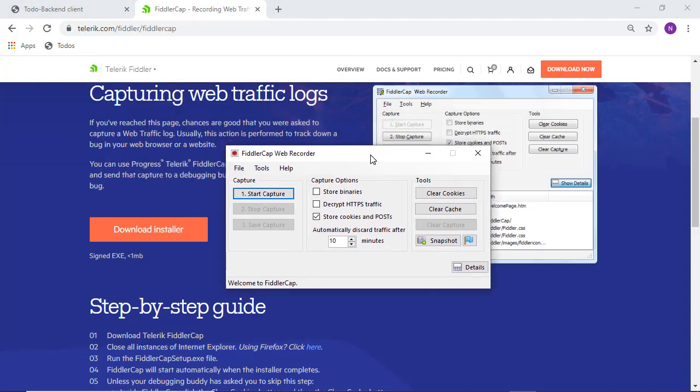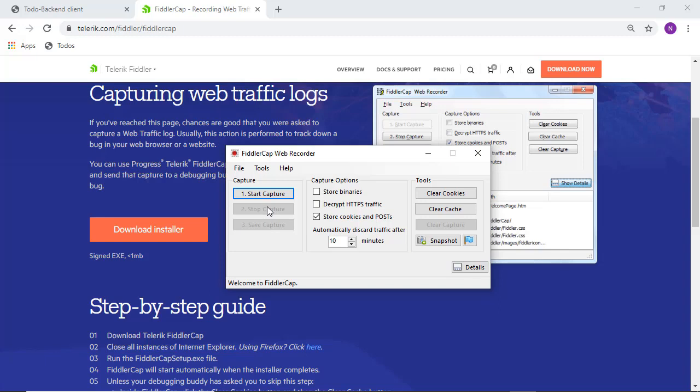If you look at the interface, it is pretty minimal. It has very few options. You have to first start capturing, and then you can reproduce the issue that you're facing, and then you can stop capture and save it onto your local disk. You can then use that log file either to attach it in a support ticket, or you can also send it to support through an email. So let's capture traffic for a simple website and see how it works.